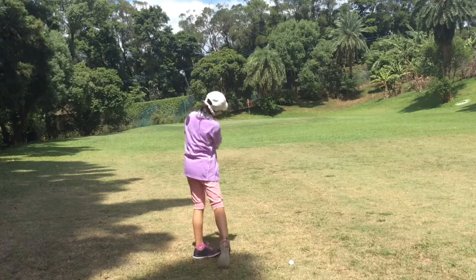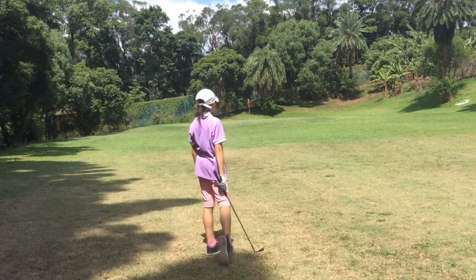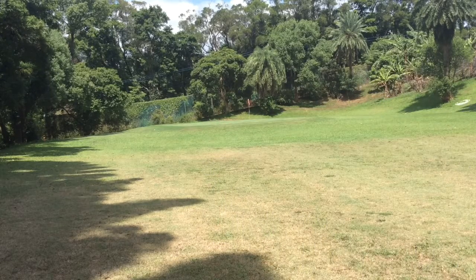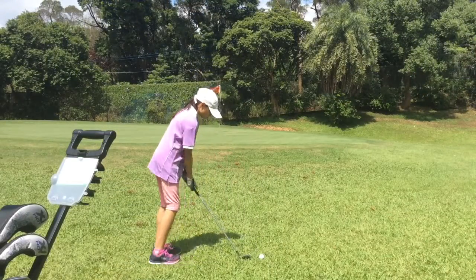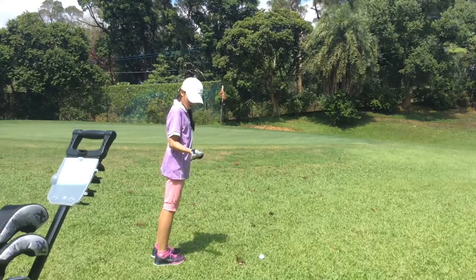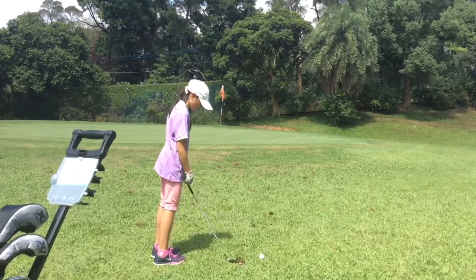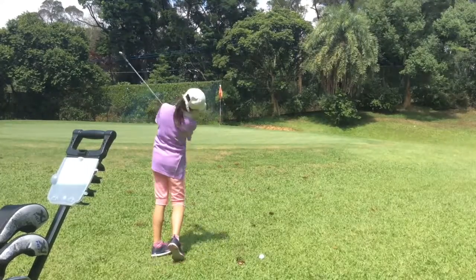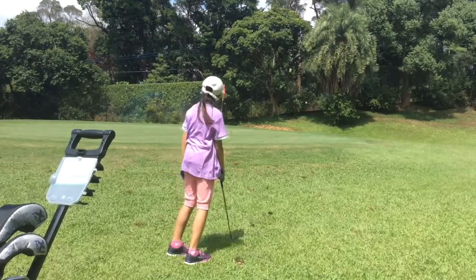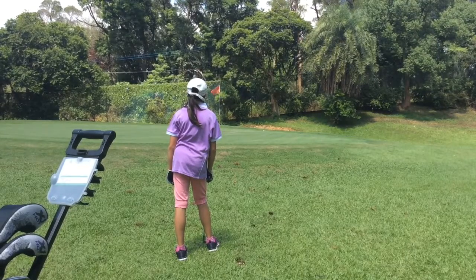Why is everything going right? Just finishing right round your body, Cass. It's okay — chip and putt, same as last time. What club you got there? Sand wedge. Put a little bit of weight on your left side. That's it. Good shot — it's going to roll down to the left. That's a beautiful shot. Really nice sand wedge there. Good shot, Cass.